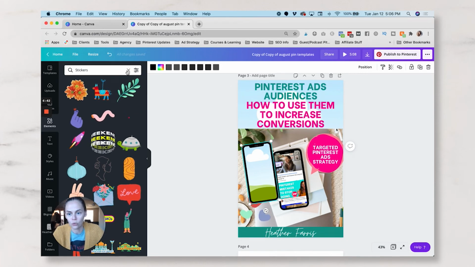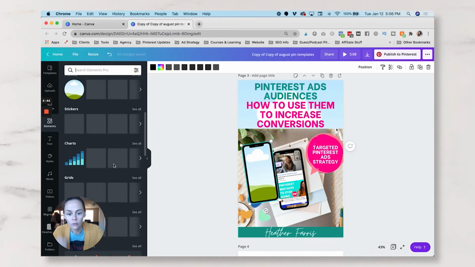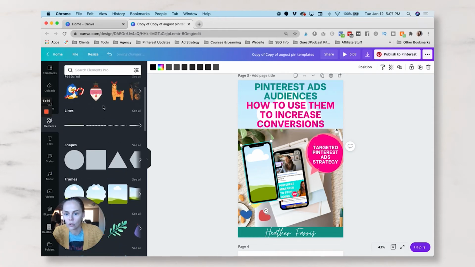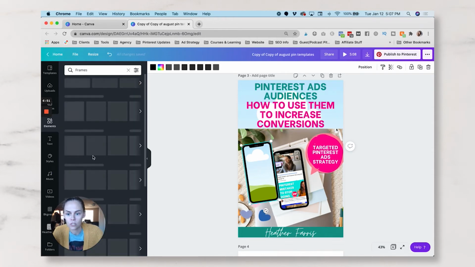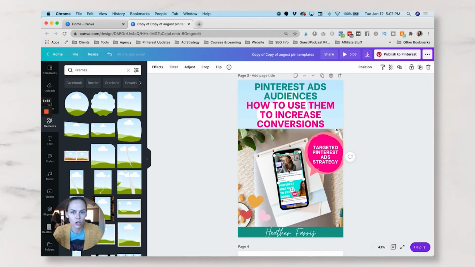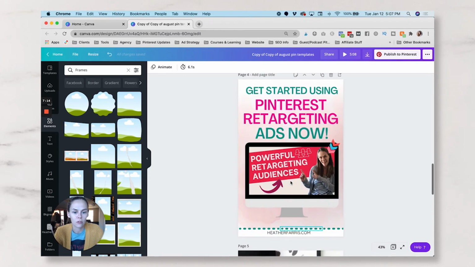If you go to frames, you can do this with computers too. So if you go to elements and you go to frames, there's a cell phone frame in here, and you can just add that to your screen like I did, and then you can just insert your IGTV or your tall video that you have optimized for mobile devices. You can simply just upload it right into here, and now you have repurposed your tall video into a static image. So it can be any shape or size.